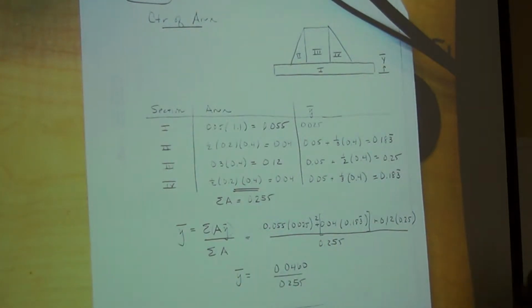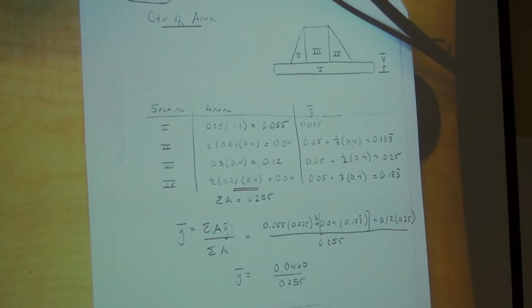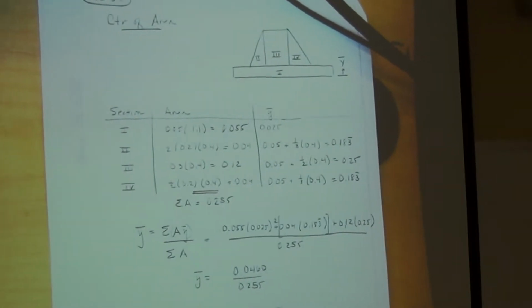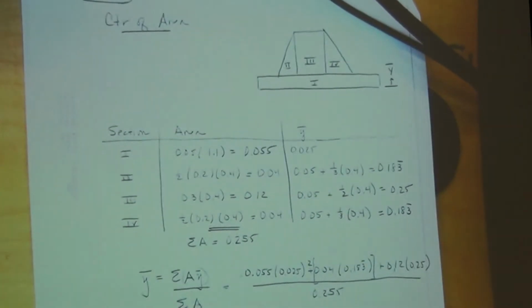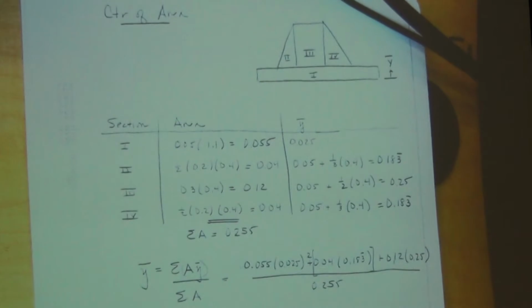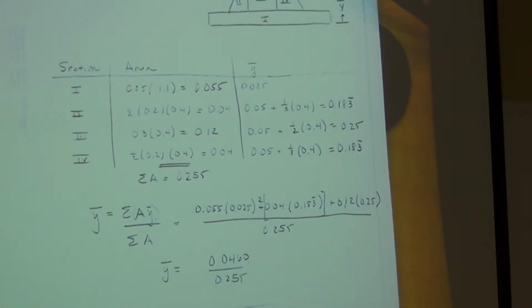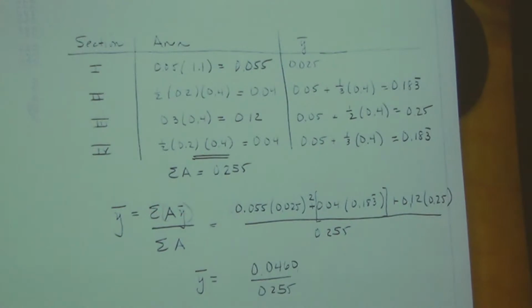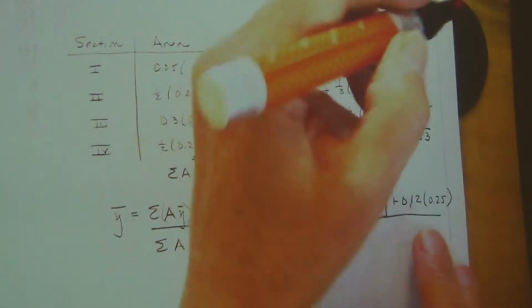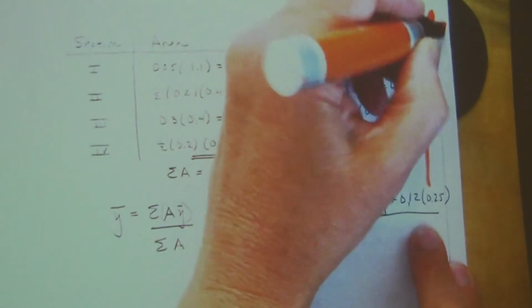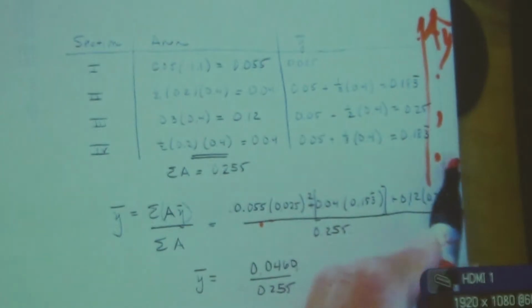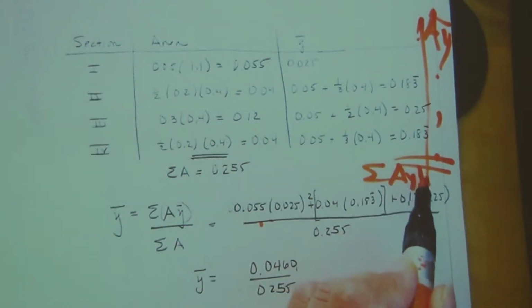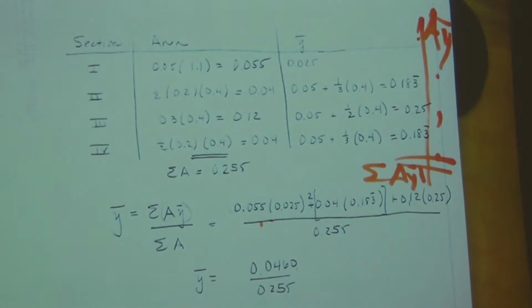So, first column represents the section, and I divided it up into 4 sections. Second column represents the critical component that you're dealing with, area. Third represents the distances. And then the 4th should have been what? Jill, what should my 4th column have been? Right, so critical component, so it should have been the area times the distance. And I would have had each one of these in here. And then I summed up the area, I would have summed up the critical component times the distance. And then I got the answer.